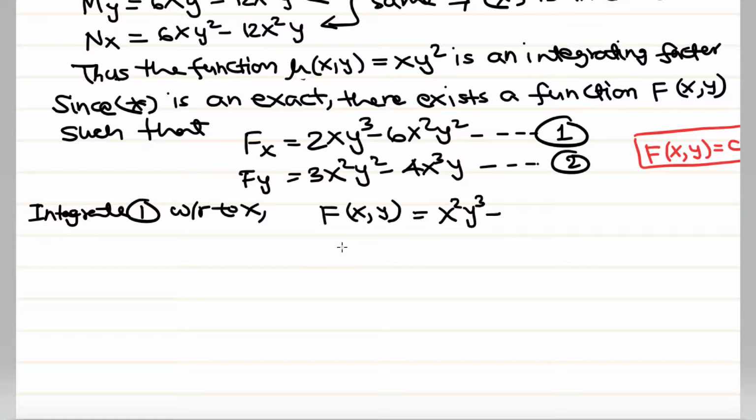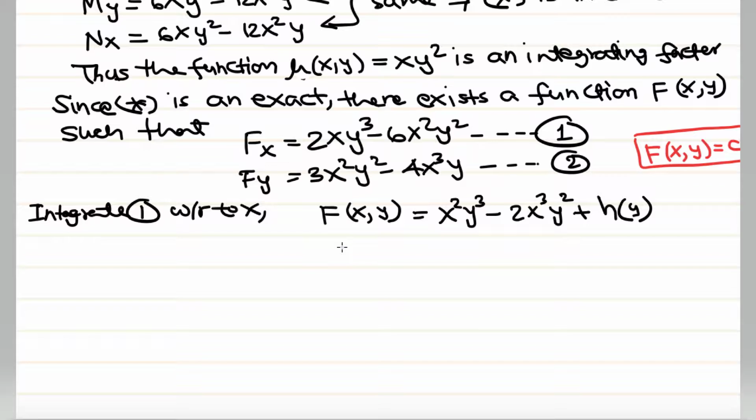Minus, we are doing it with respect to x, right? 6 times y squared is constant, 6 is constant because we are integrating with respect to x. x squared integrates to x cubed over 3. So 3 goes into 6 two times. So 2x cubed y squared, plus, when we integrate, we get a constant. It could be a pure constant, or in this context, even a function of y is a constant. So it could be a function of y. So we just write h of y. h of y could be a pure constant, or it could be a function of y.